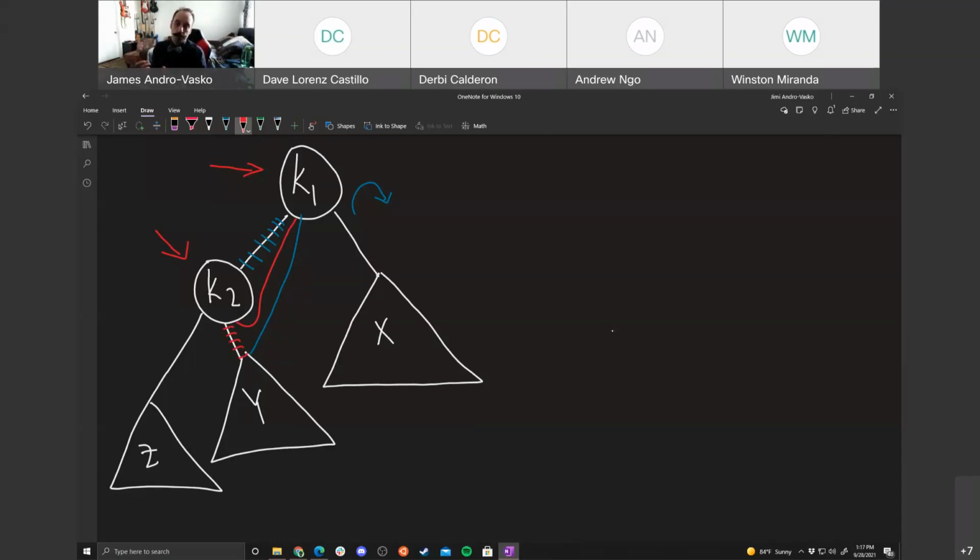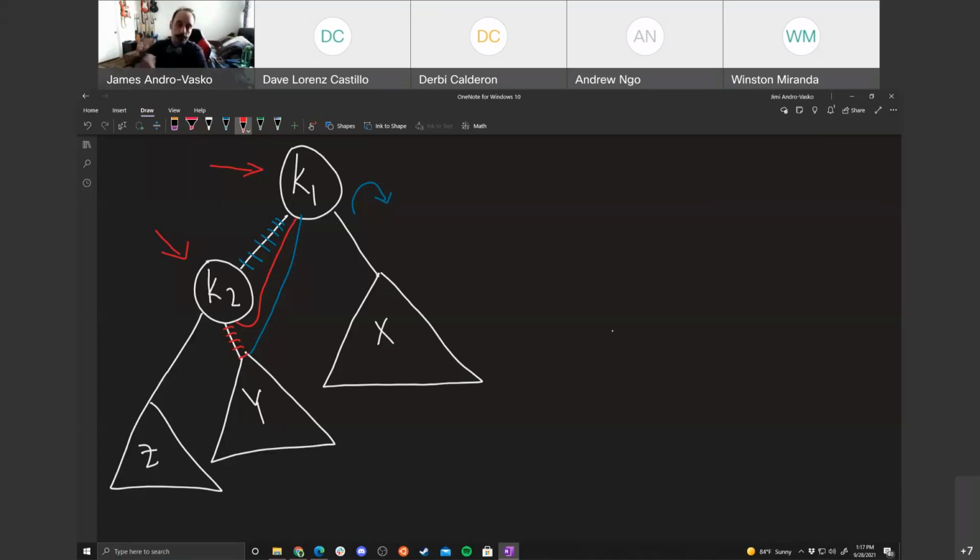And also, if K2 would be the potential parent of K1, and K2's right points to K1, it also does not violate the binary search tree order, because K2 is smaller, I'm sorry. So if K1 appears on K2's right side, it's still the same idea because K2 is less than K1. So if K1 is a right child of K2, that does not break anything. Binary search tree order is still maintained.